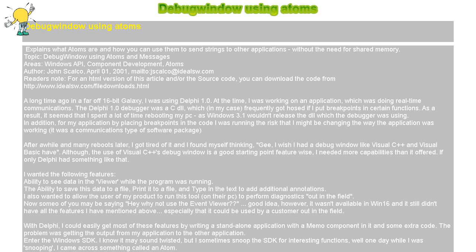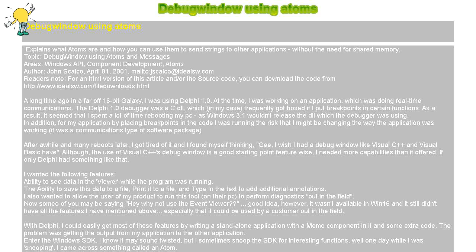I also wanted to allow the user of my product to run this tool on their PC, to perform diagnostics out in the field. Now some of you may be saying, hey, why not use the event viewer? Good idea.